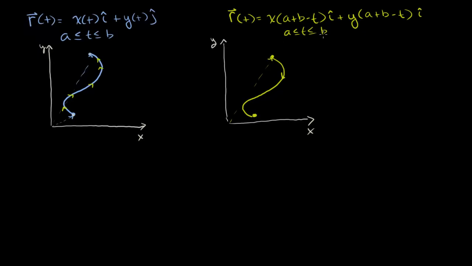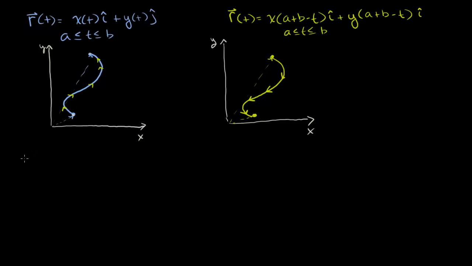And so when t is equal to b, you put that in here, you're actually going to get x of a and y of a there, right? The b's cancel out. And so you're going to point right like that. So these are the same. You can imagine the shape of these paths are the same, but we're going in the exact opposite direction.